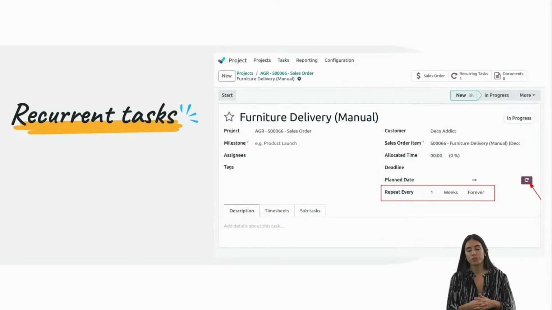The next feature I wanted to show you is the recurrent task. This is a feature that also existed in the past, but we have revamped it. If you recall, in version 16, when you had the recurrency activated, the task was created on the date of the recurrence. What does this mean?